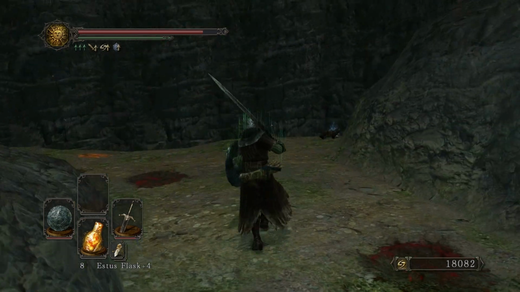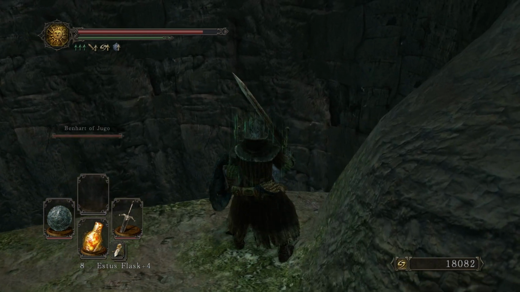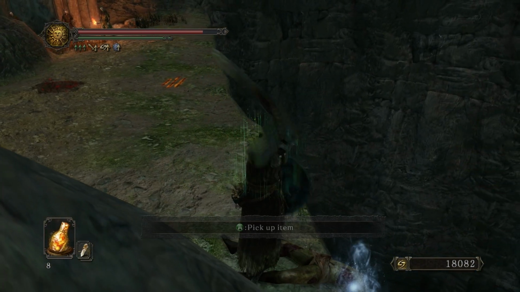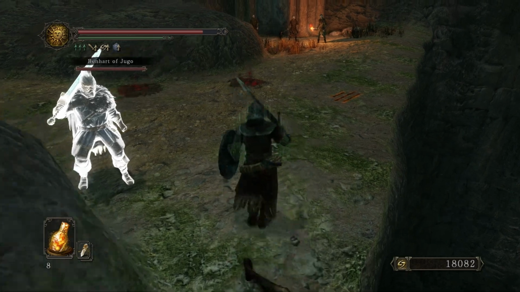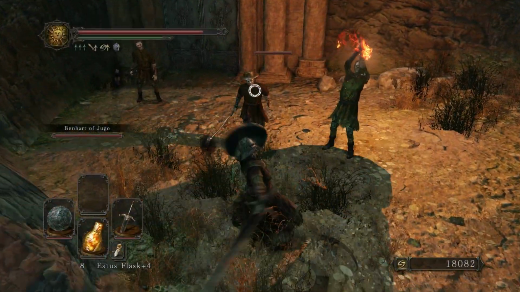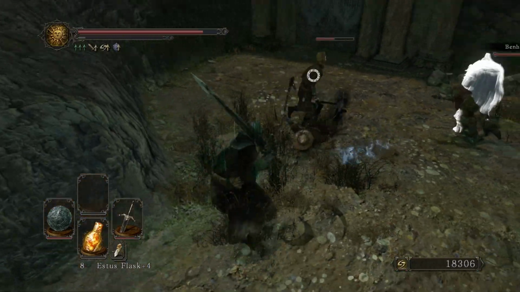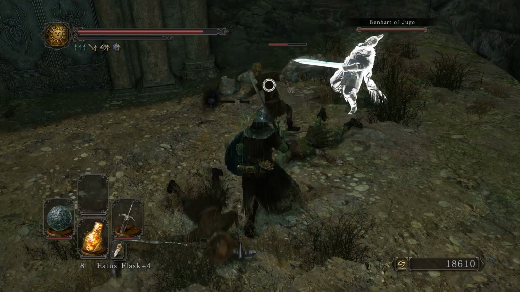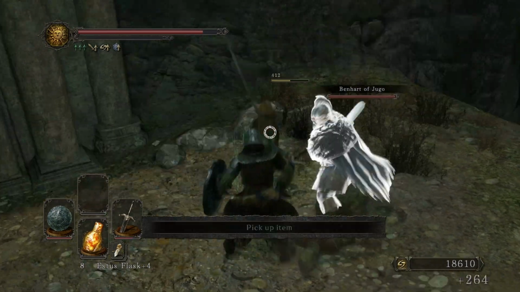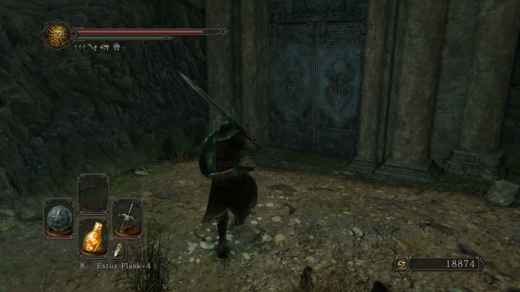Okay, continuing on with the level. They're not going to bug me. They're going to go ahead and let me get my large titanite shard. Berhart, you gonna turn around, man? Dude is just like, oh, Berhart's just like, what's this?